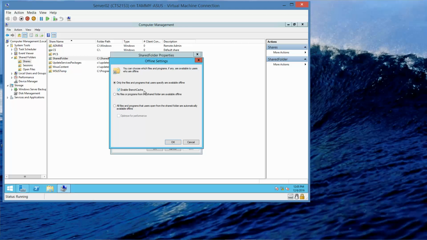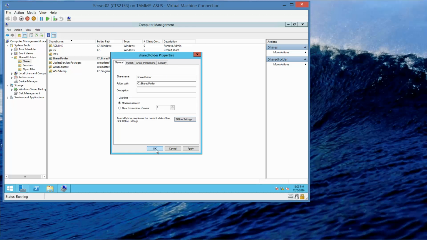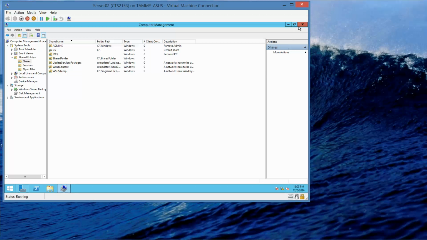And if you're following along and you're required to do so, this would be where you would take your next screenshot. We're going to go ahead and do OK, and then OK, and then close out of the computer management.